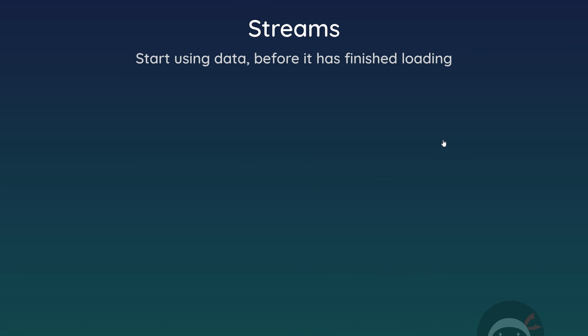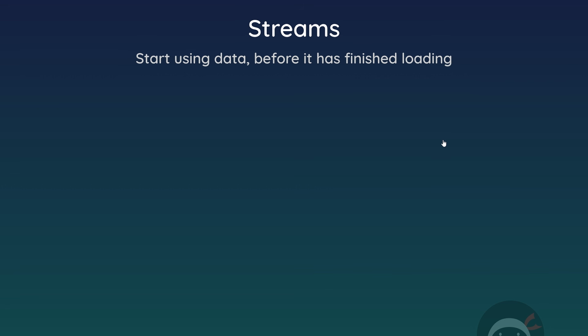Alright then, so we've seen how Node can read data or files from a computer now, but sometimes those files could be very, very, very large, and therefore it would take a long time to read them, and we could end up waiting a while to do something with the data before it's even been fully read. Now, to combat this, we could use something known as streams. So using streams, we can start using the data before it's fully been read.